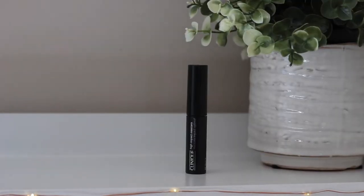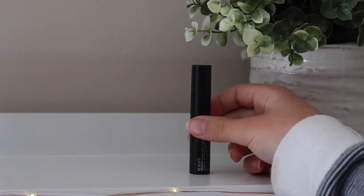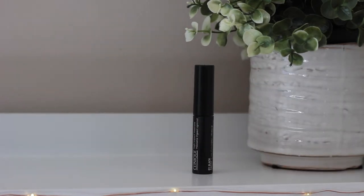The next thing I've been loving so much is this Clinique mascara — it is the High Impact mascara and it is the best mascara. The brush is so nice, it doesn't clump up your lashes, it flows nicely, and doesn't leave little bumps. It's also hypoallergenic. The reason I love this mascara so much is because of the brush — it literally makes your lashes so nice, they're all feathered out. It's so beautiful, I definitely recommend this.